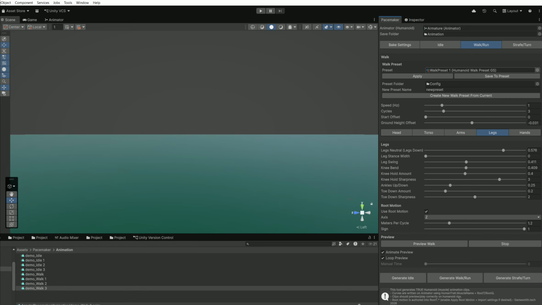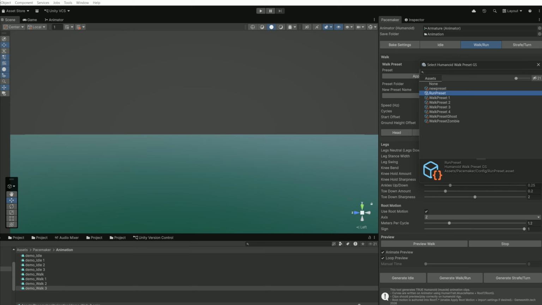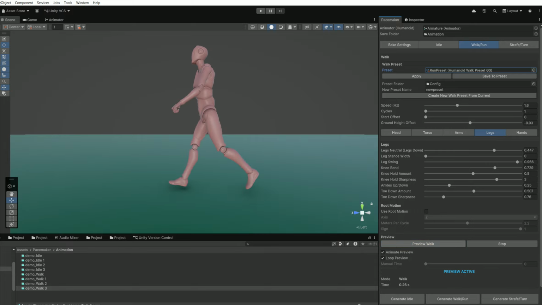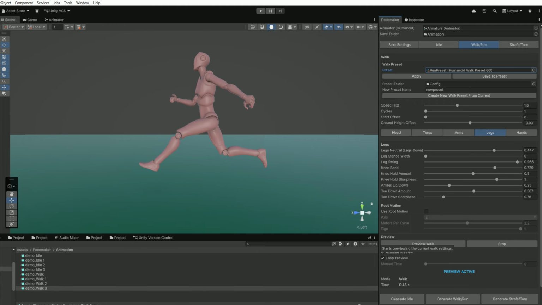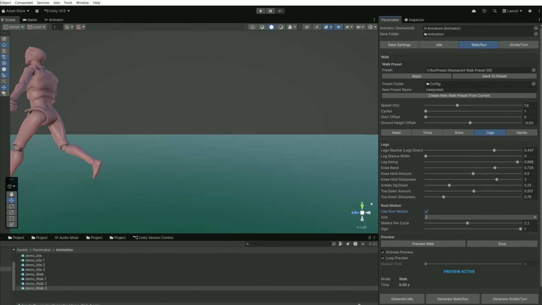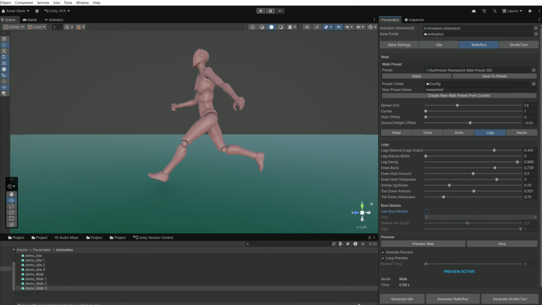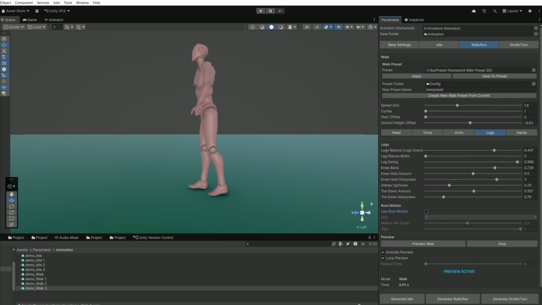And let's have a look at our run preset on here. For the run presets, by the way, if you want, you can disable the animate preview, and you can still preview the movement as you change the parameters.